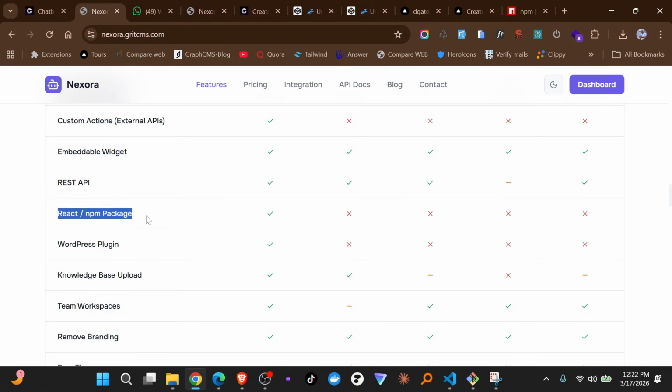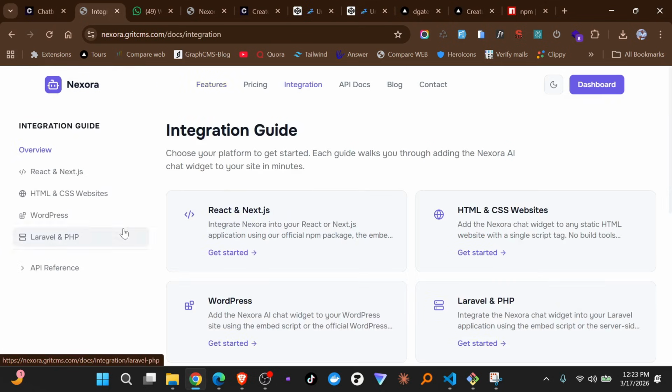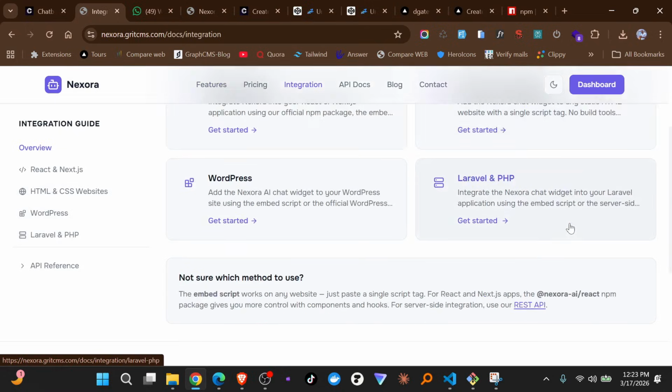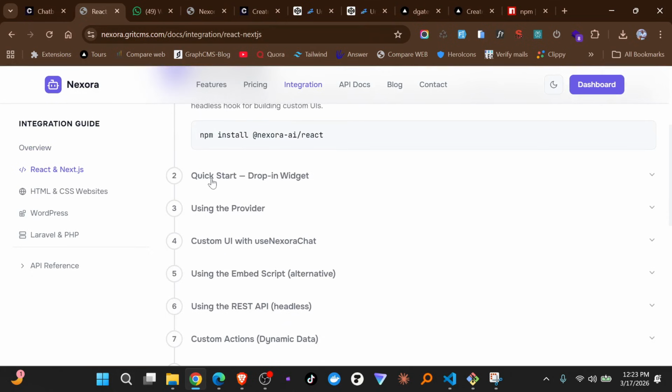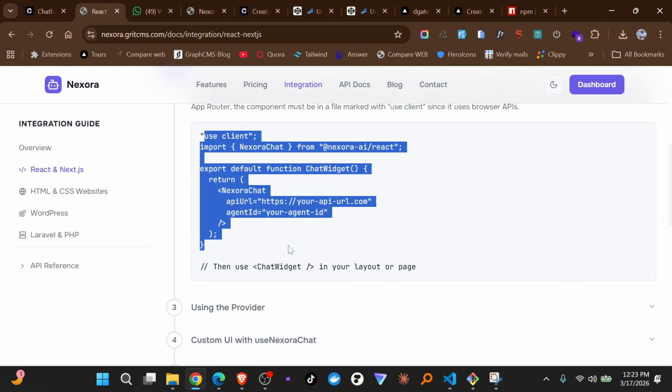Okay, so we also have a React package that you can install in Next.js, because most people who are going to be installing these chatbots are actually using React applications like Next.js, TanStack, and all these other modern stacks which are using React. So it is very easy to install because it is now having an npm package. So you can simply install it and use it. Now, in the integration documents here, we have the nice documentation for different apps. You can just see the React one is very easy to install. Then you just simply drop in this widget, and that's it.